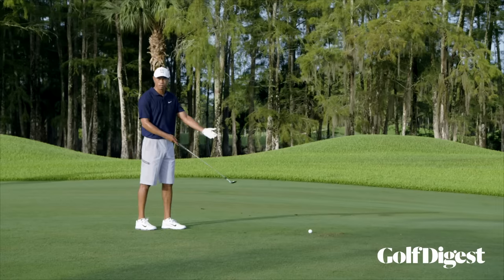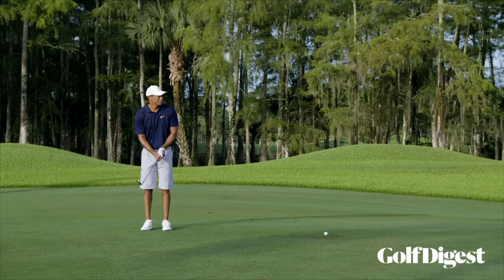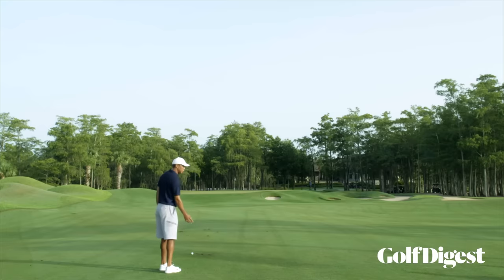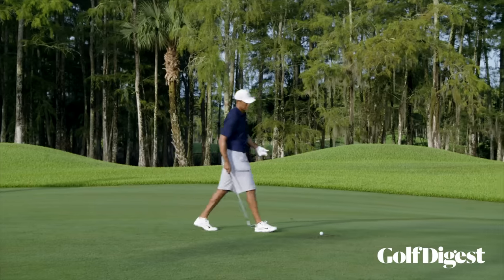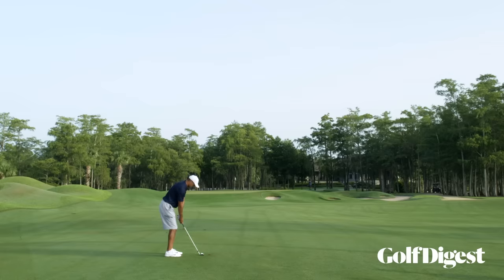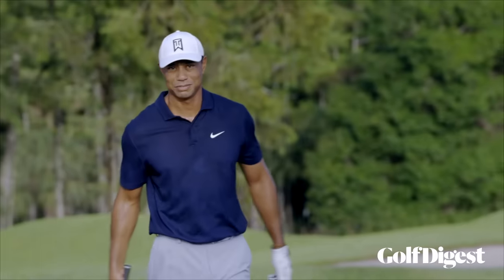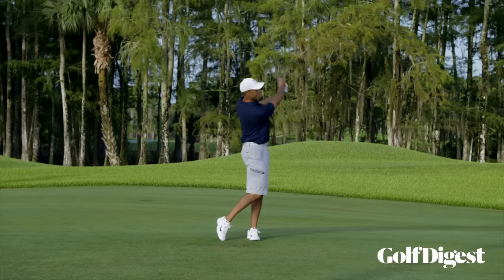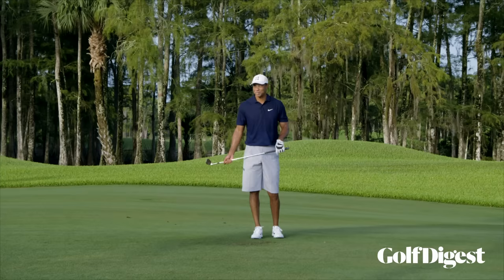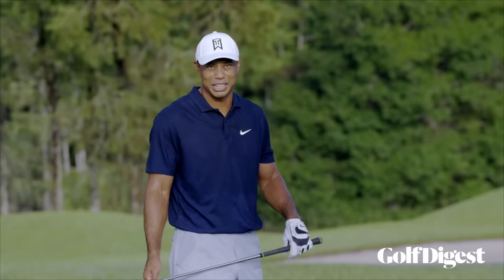I always start every shot from behind the ball to get a feel for it. At 77 yards, I like to hit it with a little more arms, flight it down just a little bit, so I'll put the ball up in my stance just a touch. I'll flight it down with my arms and my hands, take one look, then another look, and go. At this distance, I already know right as the club goes through the ground whether I pulled it off or hit a bad one — in this case, I did pull it off.